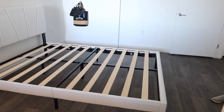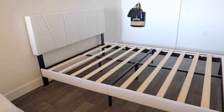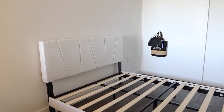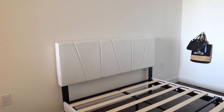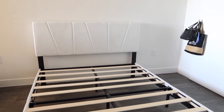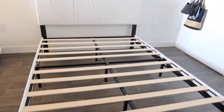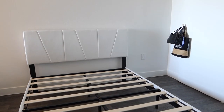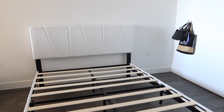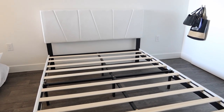The bed is finished. Yay. Now we're just waiting on the mattress. It's very simple. I wanted to keep it as simple as possible, because I don't want something too crazy, or to stick to a certain theme or anything like that. So I just wanted to keep it simple and do what I wanted with it as far as decoration. So the bed frame is going to be very simple.